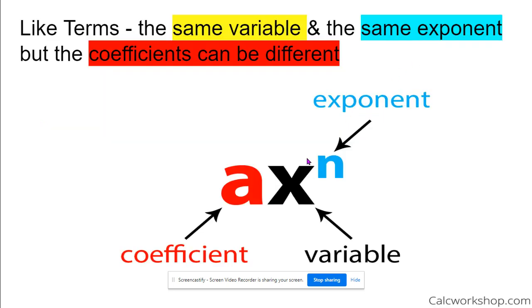Okay? So remember, like terms have the same variable, the same exponent, but the coefficients can be different. And remember, the coefficient is the number in front of the variable. So the variable could be z squared, z cubed, x squared, or just plain x or plain z. But like terms have the same variable and the same exponent, but they can have different coefficients. They can even be constants, like 3 and 4 can be combined to make 7. But you cannot combine 3 to x or 3 to x squared, okay?